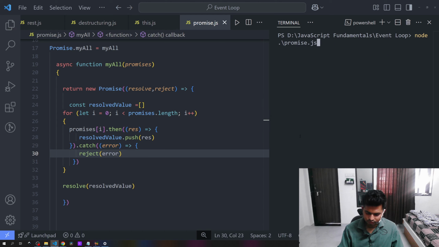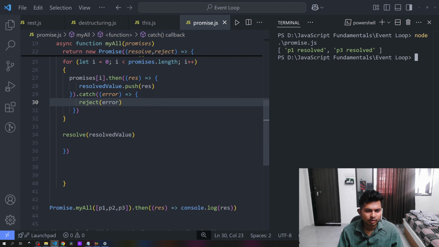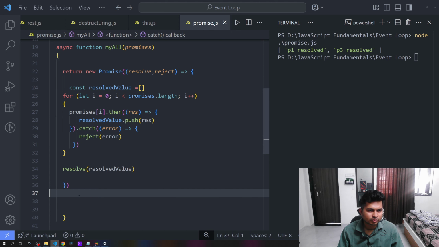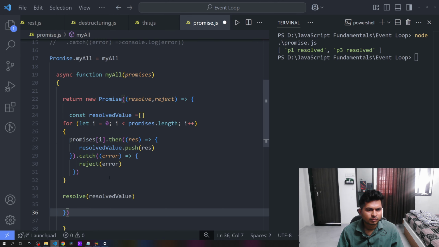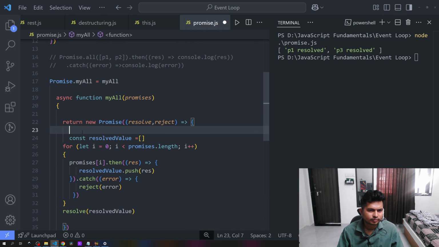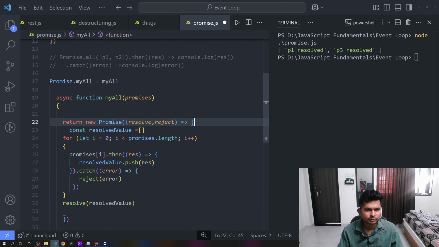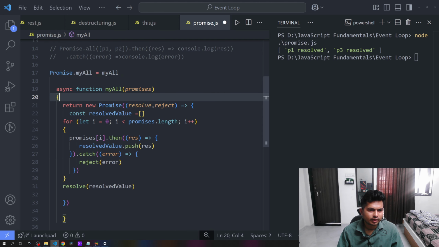Now let's see again by all console.log response. Async. I think this is not working.